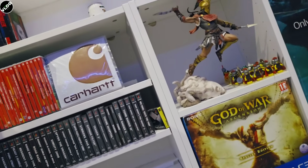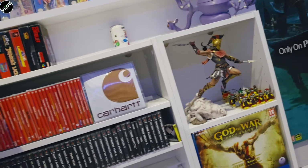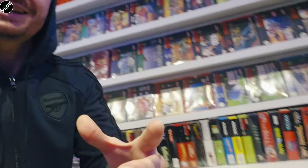And that is going to do it for this week's Ghetto vlog. We didn't get time to do the Lego Army display as I intended, but you will of course see it on Wednesday's game room tour. There's still loads in here that I need to be doing over the next few days. Loads of the shelves still need rearranging. I've got painting I need to do, I've got sanding, I've got holes that need filling. Just the whole room basically needs sprucing up and making its best ready for Wednesday, so I'm going to be cracking on with that now.